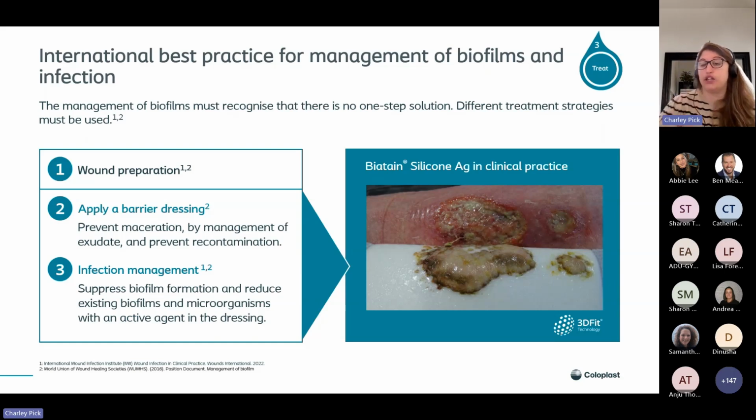Now, the infection management, this Biatain Silicone AG contains silver, but it has a prolonged release throughout that wear time. So it's not all dumped into that wound as soon as you put it on. It's a prolonged release. As you can see in this dressing here, it's bubbled up, and that's where this dressing has conformed down into that wound bed. You can see that the exudate on the dressing is only where that wound is, and that's because with Biatain Silicone AG, the exudate is absorbed vertically and then it's locked away, and that bacteria is locked away in a lock-away layer.